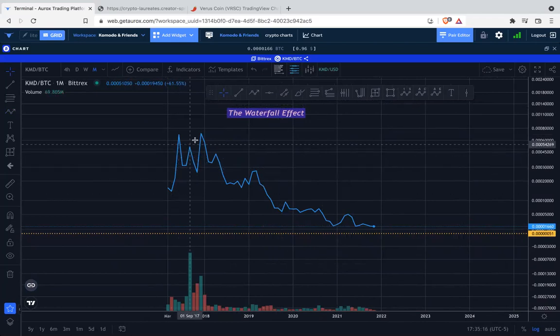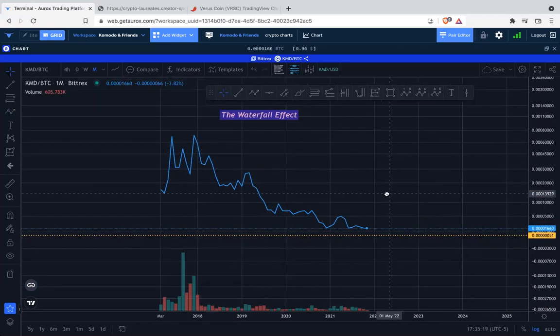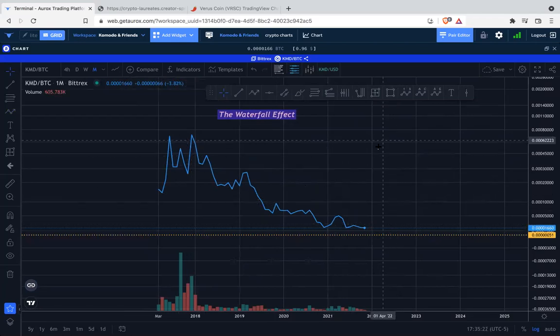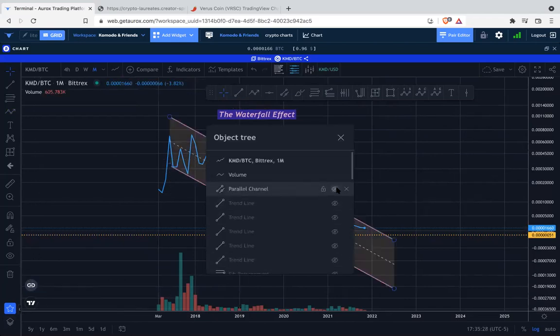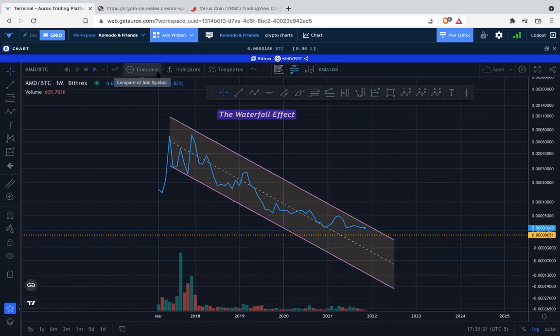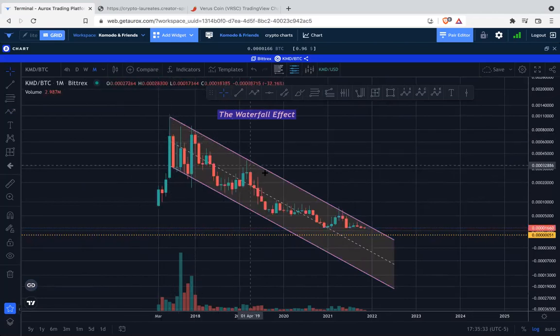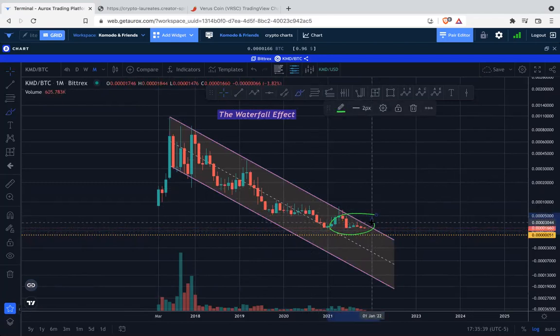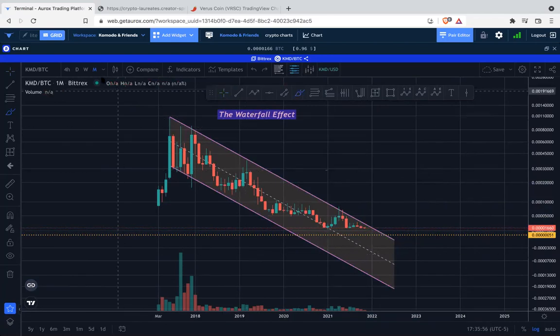So we have this A wave here and a B wave here, which didn't quite retrace 1.236. And we're wondering, is it even over yet? Well, we're going to use some trendline touch points to find out. As you saw already, there is a parallel channel that's made with the candles and the wicks. So on some level, we're still in the sideways motion trying to exit this big channel. But when we use trendline touch points on the closing prices, it's fair to say that we still have a bit of moving to go before we start finding fresh air, let's call it.